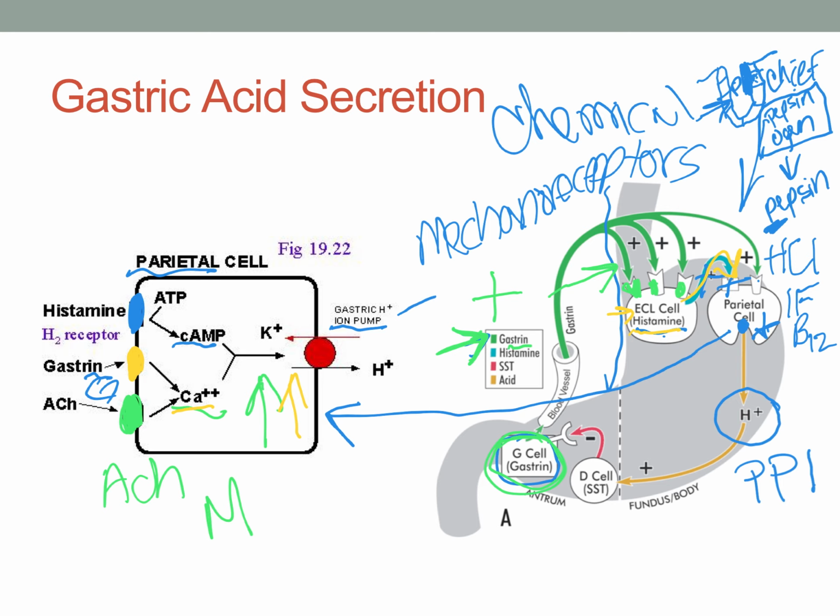And this pump is a special type of transporter. It is going to exchange things. Remember that potassium is really high inside of cells and it's low outside of cells. So that means that it would naturally flow outwards and wouldn't need any help. We don't want potassium doing what it normally would and flowing out of the cell. So potassium is always controlled really tightly in its concentration inside of a cell. So if we want it to move opposite its concentration gradient, meaning potassium and everything else moves from high to low concentration, if we want something to move against its concentration gradient, we need to use active transport.